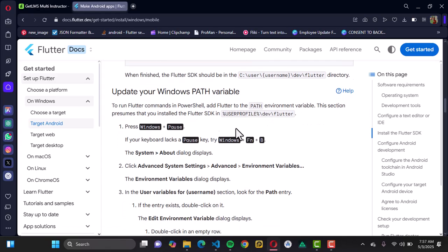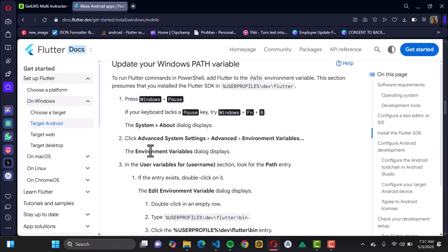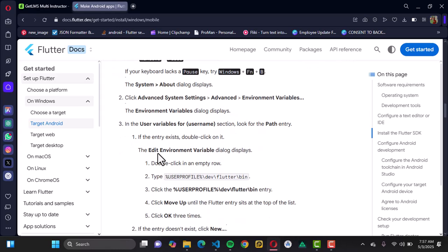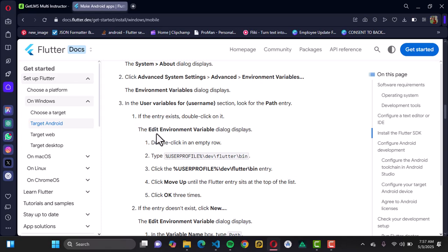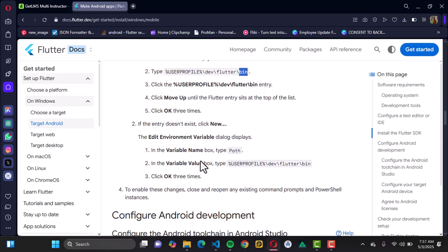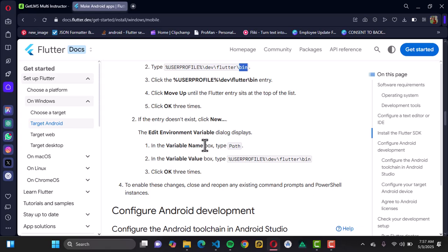So how you do that is to press this command, and once you do that, go inside your advanced system settings and enter environment variables. Once you're in environment variables, locate the system variables, and you have to get your bin path directly from Flutter. Navigate inside Flutter and inside bin, copy it, and then paste it there in your environment variables, and just click on OK, and that's all that needs to be done.